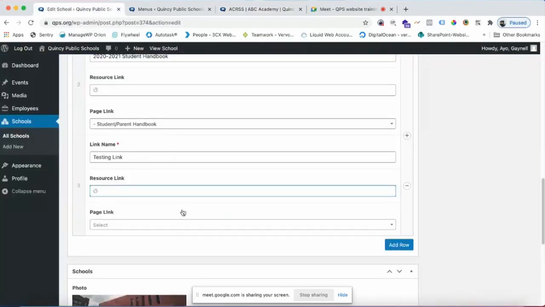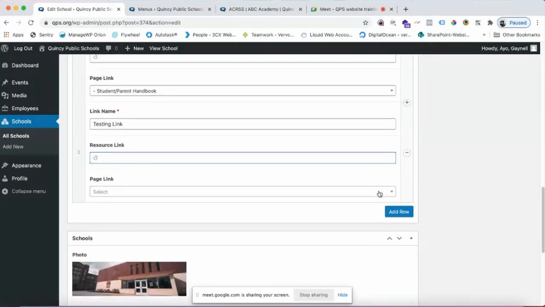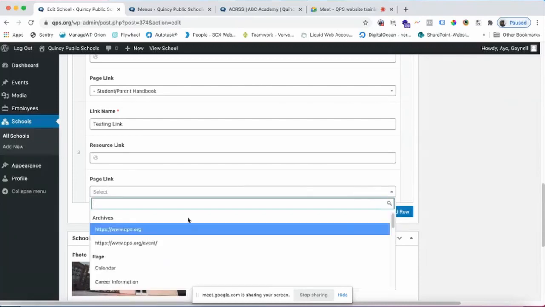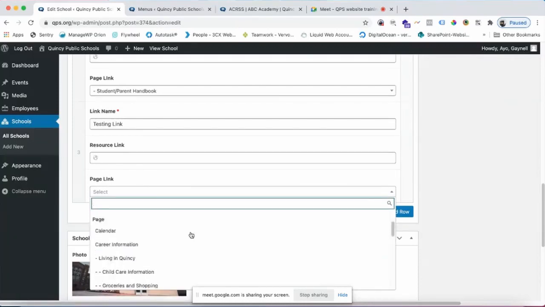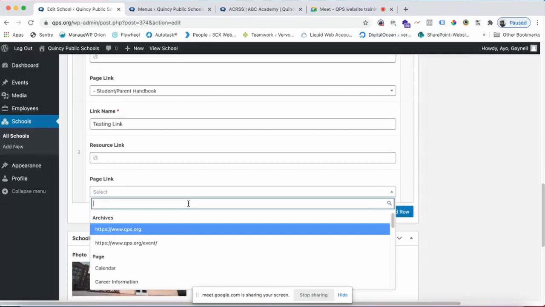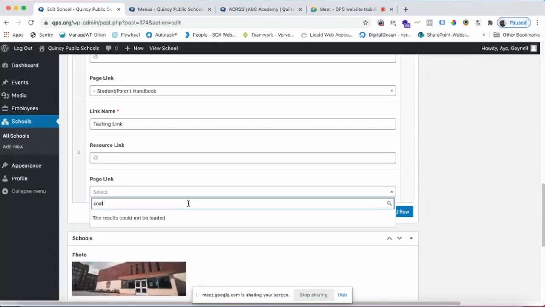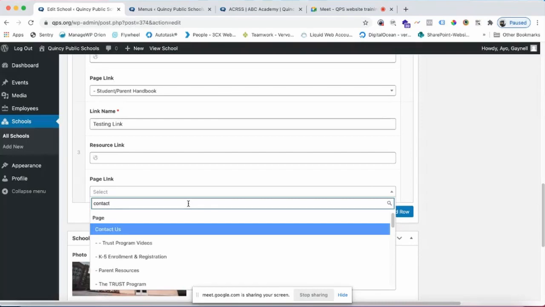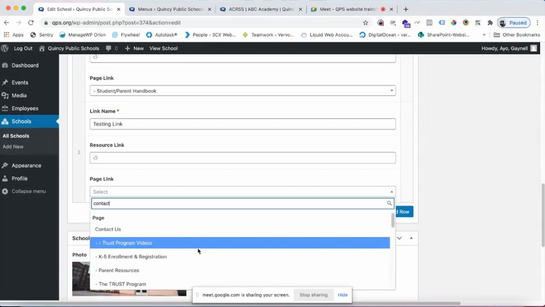Otherwise, just like the others we saw, we can use the page link option, and this would link to any page on the QPS website. And there are many pages on there, or you can actually start typing the name of the page that you know. So if there's a contact page, we can click under Contact Us, and it would list those.